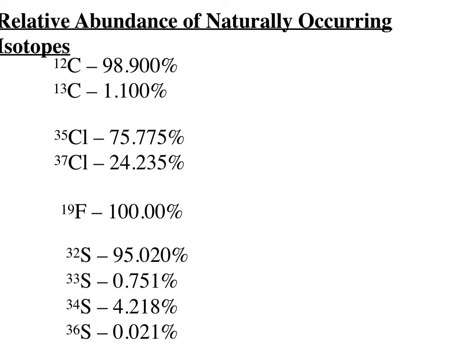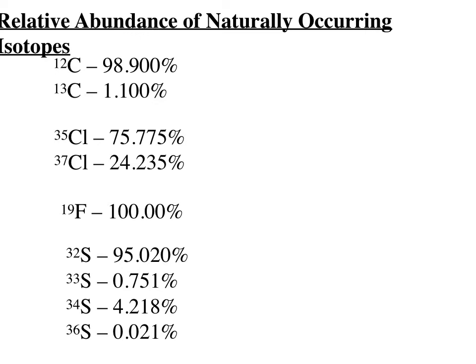We have then the 2 major isotopes of naturally occurring chlorine. Notice they are 2 nucleons apart. Okay, I have Cl-35 and Cl-37. Cl-37 has 2 additional neutrons in its nucleus compared to Cl-35. And about 3/4 of all naturally occurring chlorines are of the 35 variety, and about 1/4 of them are of the 37 variety.